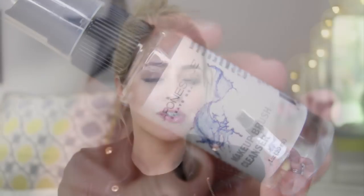The last thing I got from Ulta is another mini — it's the Japonesque Makeup Brush Cleanser. I only got a mini because I haven't tried it before, so I wanted to see if it was good before investing in a bigger size. I've just run out of my Cinema Secrets brush cleanser, which I'm gutted about, so I'm going to try this one and see if it's good.